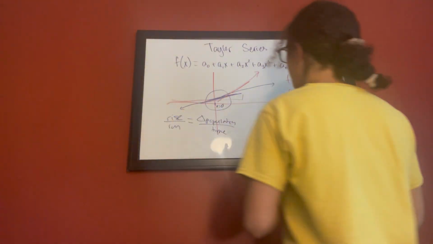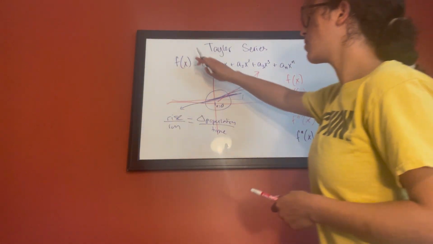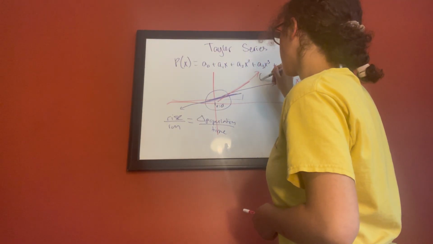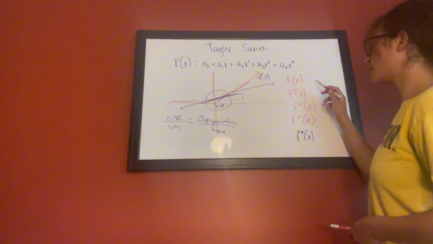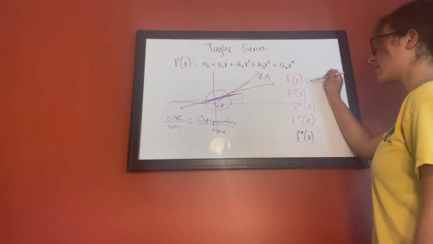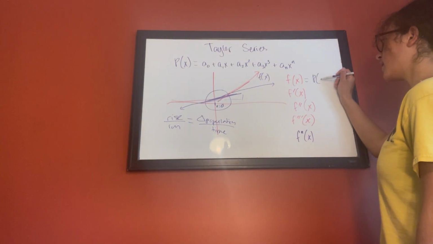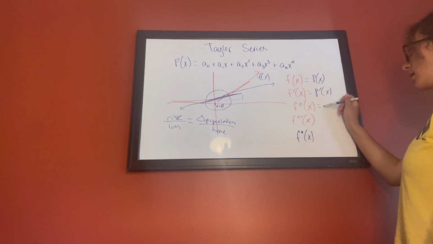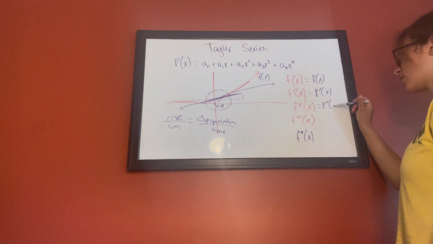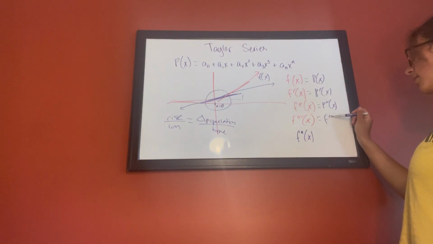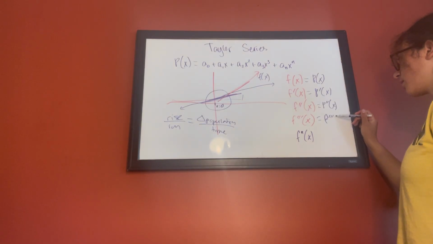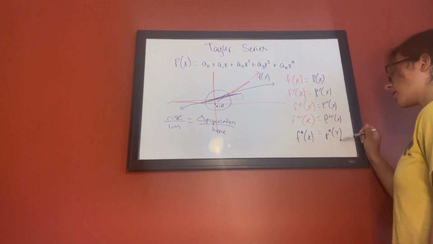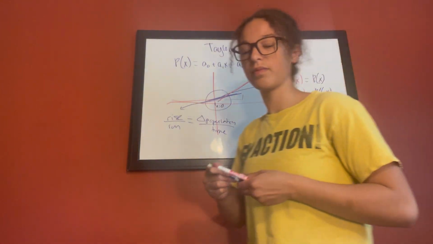So what we've just said is that, well, let's call this P of x, and e to the x will be f of x, right? Basically, we're saying that f of x at our expansion point will be equal to P of x, f prime of x will be equal to P prime of x, the second derivative of f will be equal to the second derivative of P, you guys see the pattern. Yeah. So the nth derivative of P will equal the nth derivative of f. Okay.